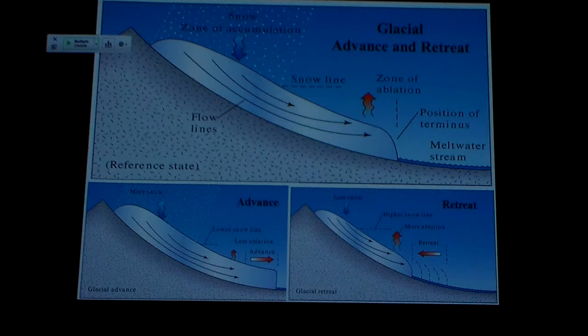So as long as I'm feeding in more accumulating glacial ice than I can melt, this glacier is going to advance. But if I am feeding in less accumulated glacial ice than the melting, it's still moving downhill. It's still bringing materials along with it. It's still taking up bedrock and bringing it out toward the toe or the end of the glacier. But the glacier looks like it's retreating because the ice is simply melting back, even though in reality it's moving forward.